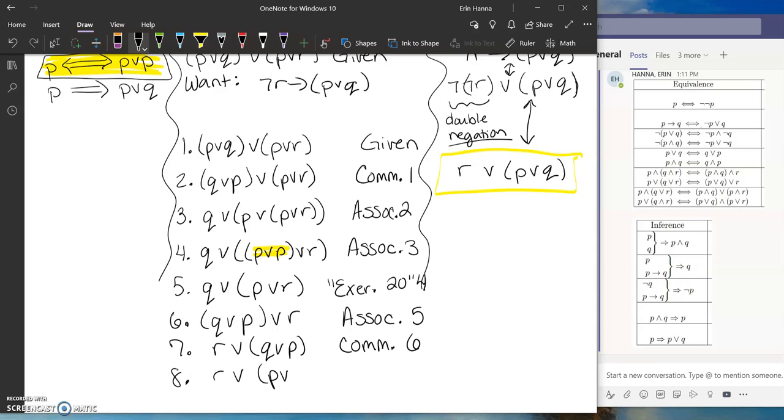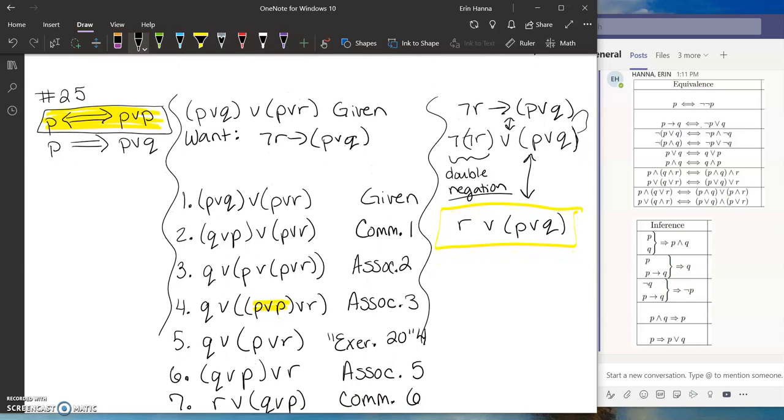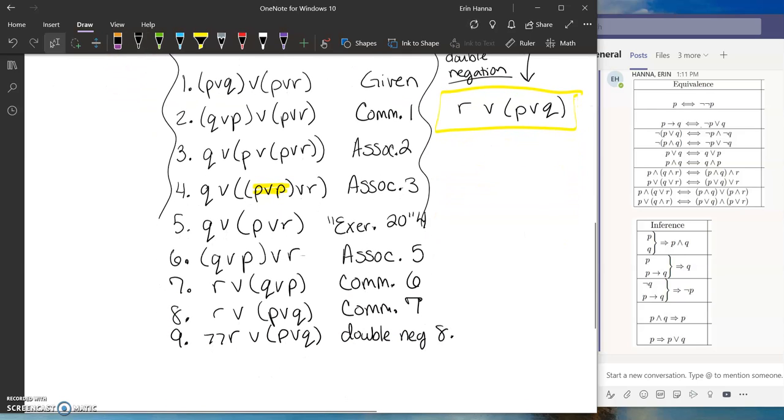And in fact, sorry, I think we needed one more commutative step first. We need to make sure to make these right. So that needed to be the commutative property first. And now we can use double negation, not R, or P or Q, on 8. And then from that double negation step, that's where we use that implication rule to get to the implication. So this last step of this proof would be not R implies P or Q, and that's from implication on 9. So that's how number 25 in the homework was going to work.